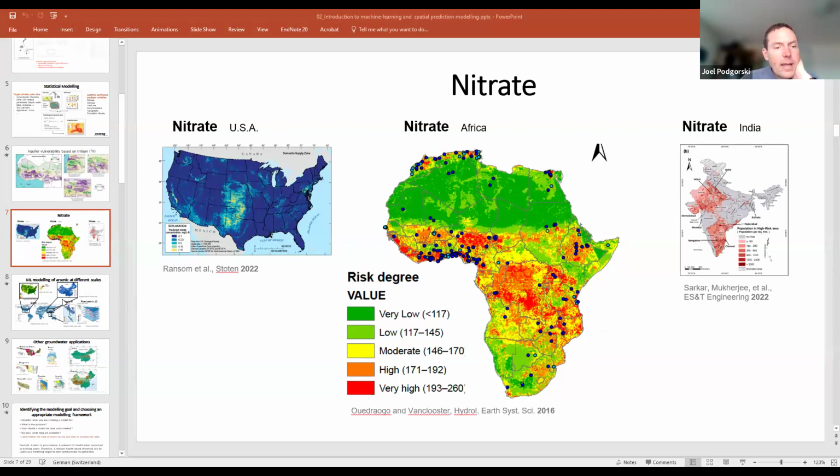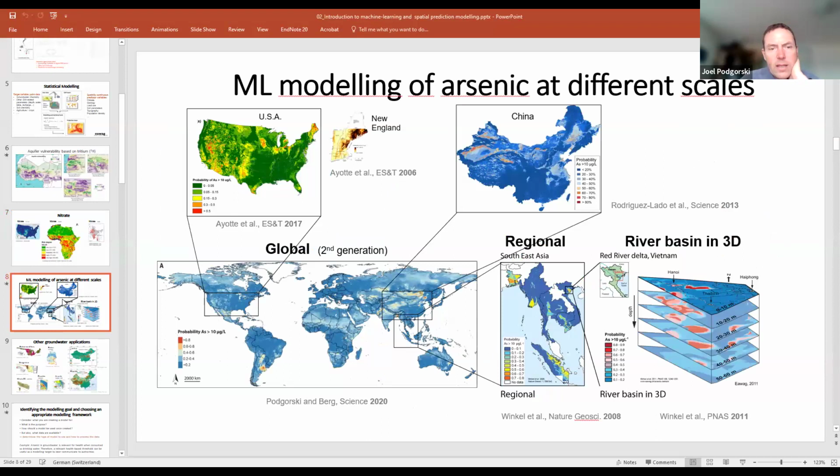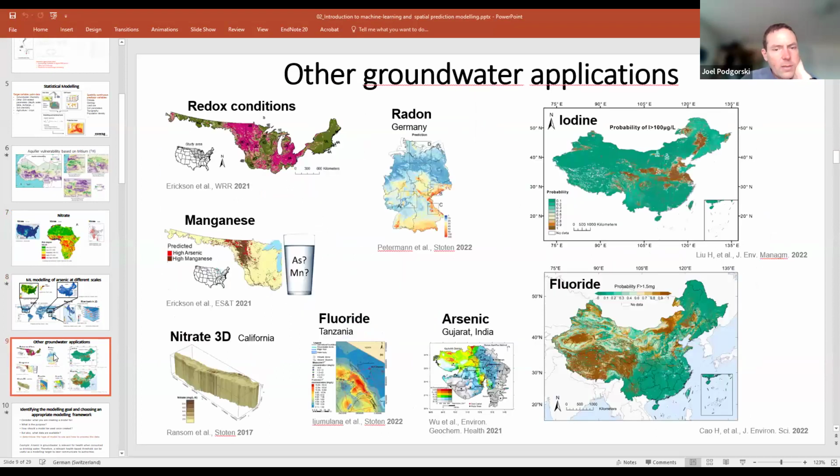The next slide I have on here, I think, shows more different scales. That's all arsenic, but the next one shows other groundwater applications. So here in the upper left is Erickson et al. This was also a USGS group, and they were modeling redox conditions in these northern, I think, glacially affected sediments in the US.